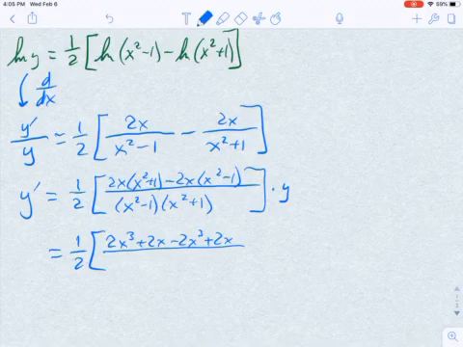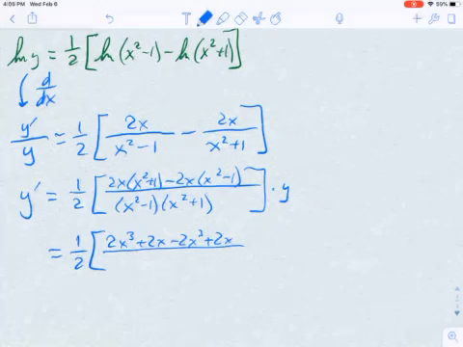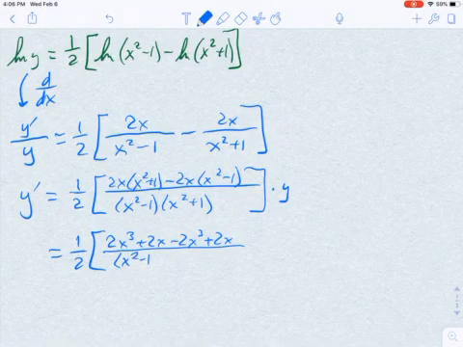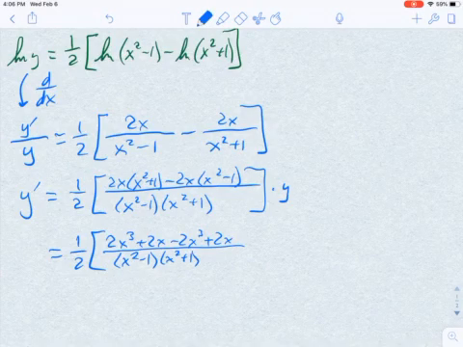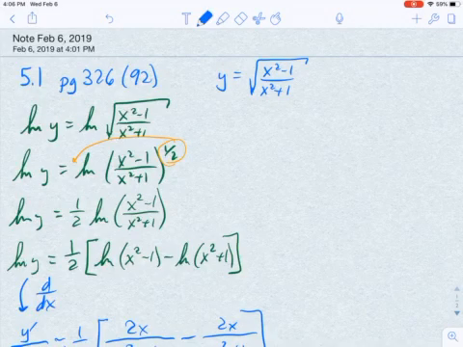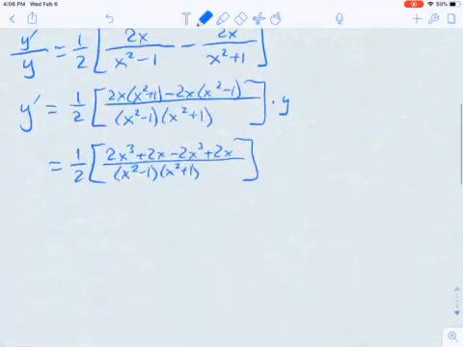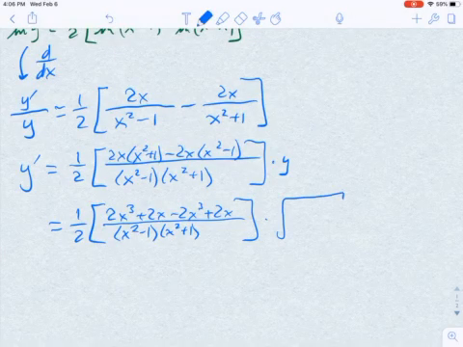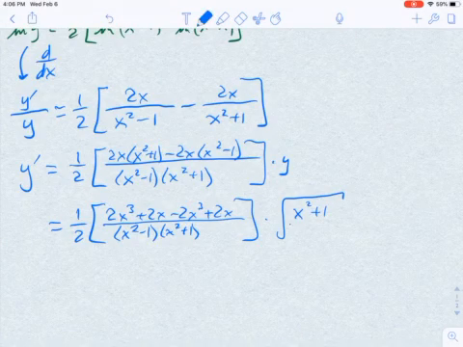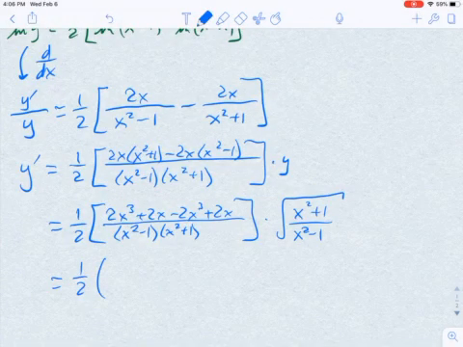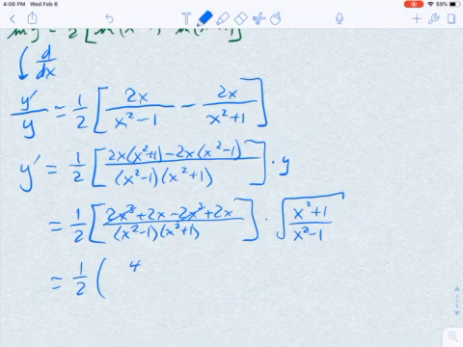And I will say, my first time I did this problem, I multiplied. I was so excited. These are conjugate. This is going to be so nice, but it's actually not quite as nice as if you just leave them separate. We'll see why later. Okay, so y, I don't want to leave it as y. What is y? If we go up here, we see that y in the beginning was this square root of x squared plus 1 over x squared minus 1. This now can be written, because these 2x cubes cancel, just get 4x on top.